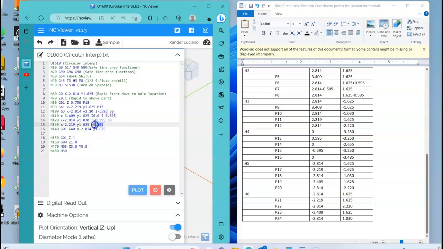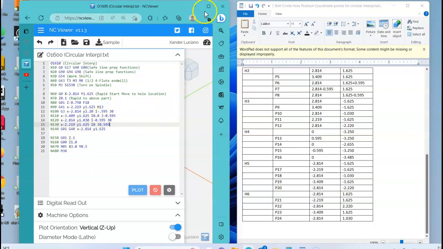Last position, we're at 270 degrees from the center. So our I value here is going to be 0, and our J value here will be a positive 0.595. Okay, then we come back, our cutter compensation goes back off, we come back to center.